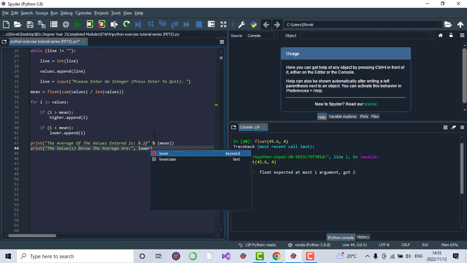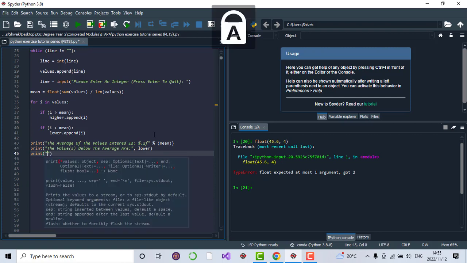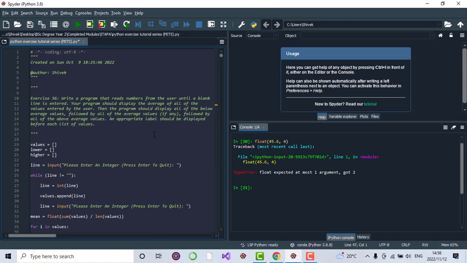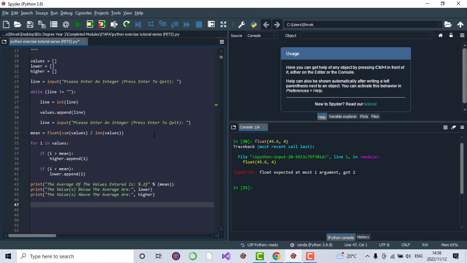So let's pass lower, and here the values above the average are, and here we pass higher. That's good. This actually concludes the program, guys.